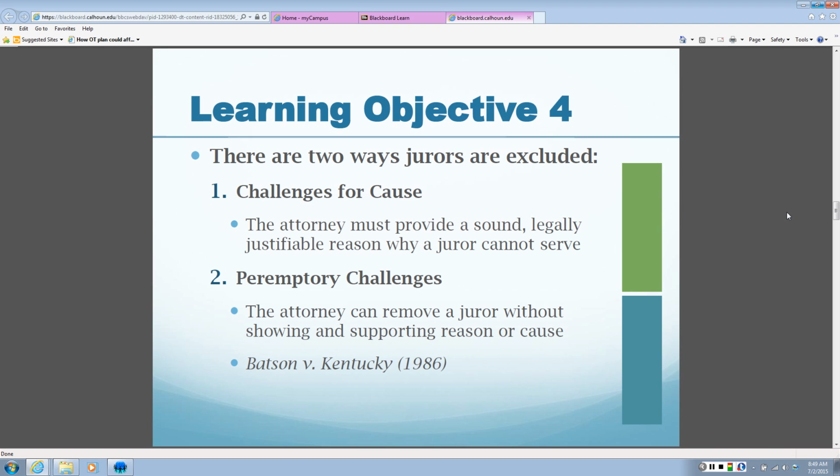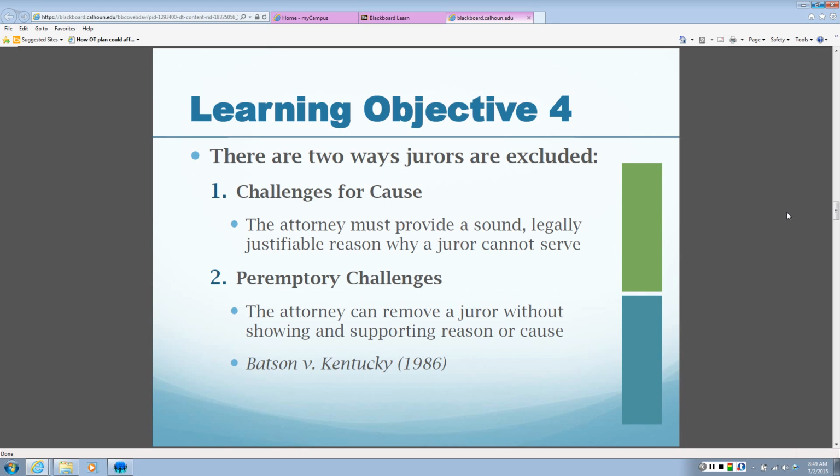Also understand that both sides have the ability to release a limited number of potential jurors from service on a peremptory challenge. And that simply means that they might not like the way you dressed, they might not like the way you talked, or they don't like the car you drove up in, or they don't like your demeanor. They don't actually have to say any of that. They can just say, I just want this person gone. I don't want them to serve on the jury.